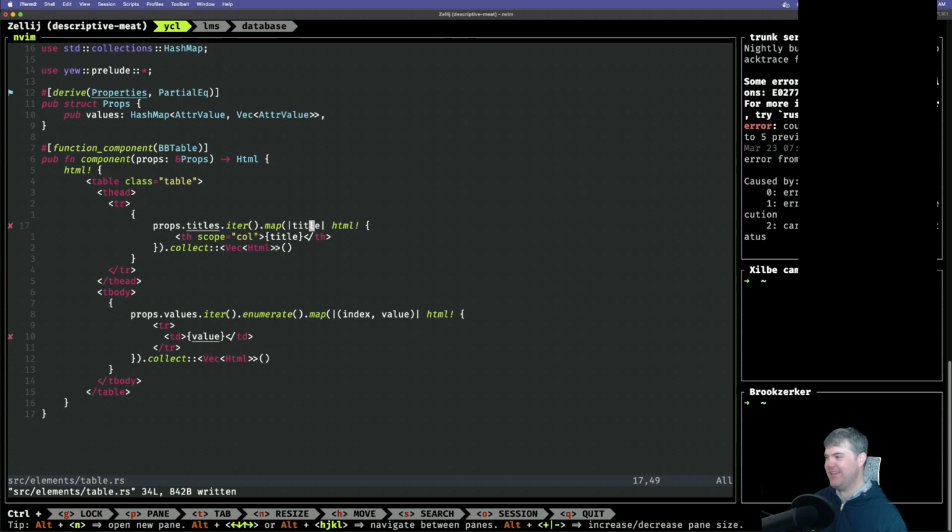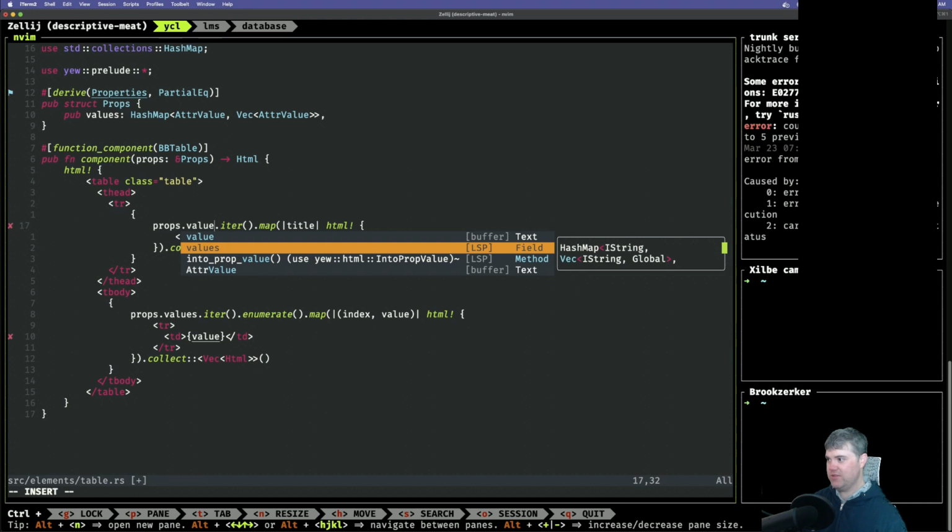Okay, so let's do this differently now. We're going to loop through the hash map, and we're going to return. Okay, so what are you? You're unknown because now we have to do values.